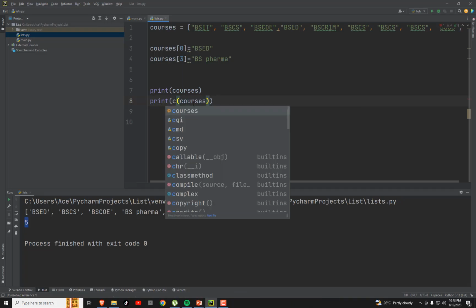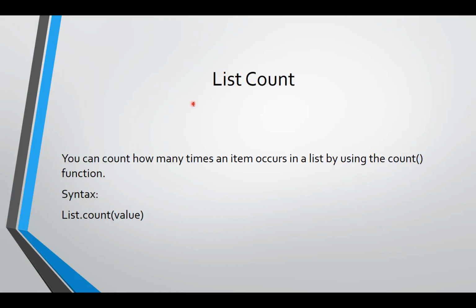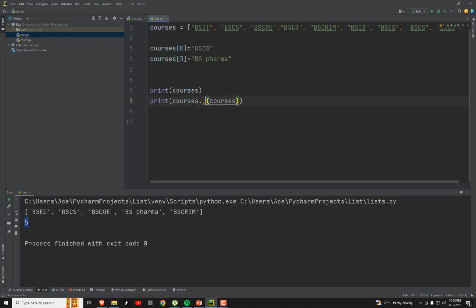List, we have courses dot count, and what value? I want it to count BSCS.